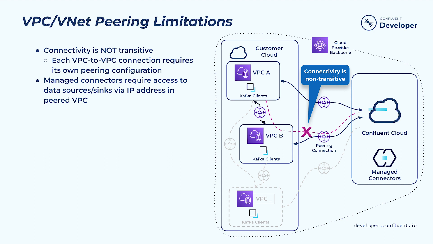Additionally, because of the lack of transitive network connectivity in cloud, it's hard to connect on-premise data center hosted services to Confluent Cloud. Specifically, you can't connect from an on-premise network to one of your VPCs in the public cloud and from there to the Confluent Cloud network. VPC peering is really intended to allow private networking between VPCs and VNets and Confluent Cloud within the same region. Both of these scenarios have workarounds, which we'll talk about on the next slide. Without a proxy, managed connectors can only be used for data sources and data syncs that are reachable via an IP address in the VPC directly peered with Confluent Cloud.